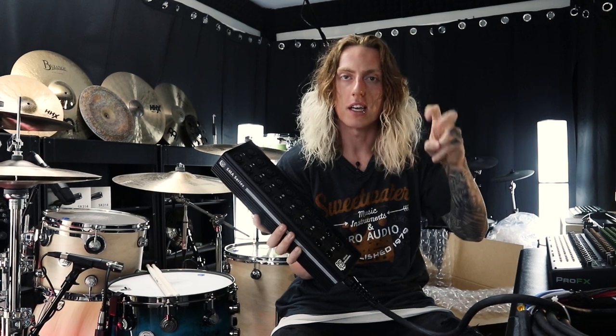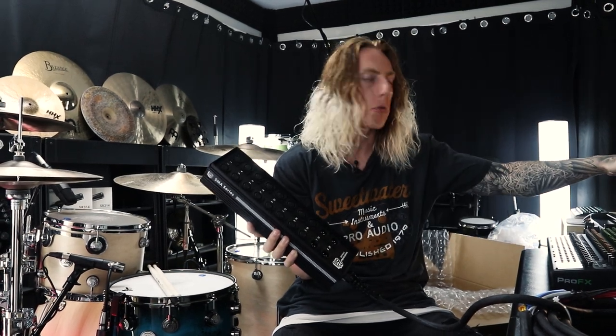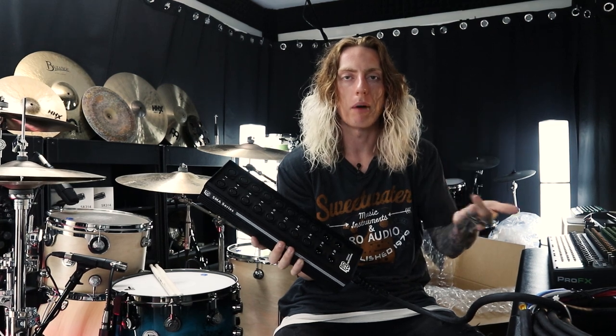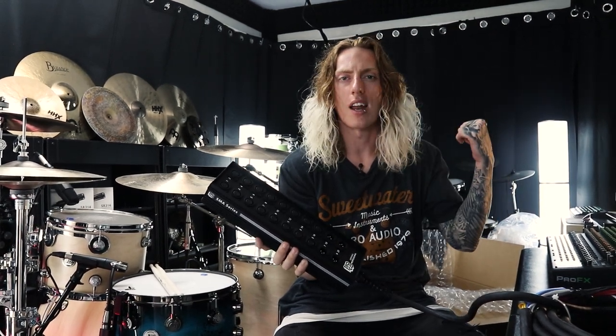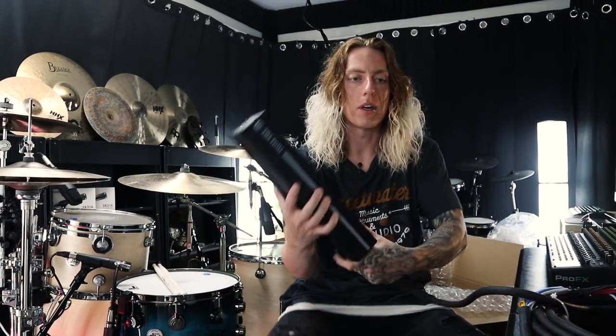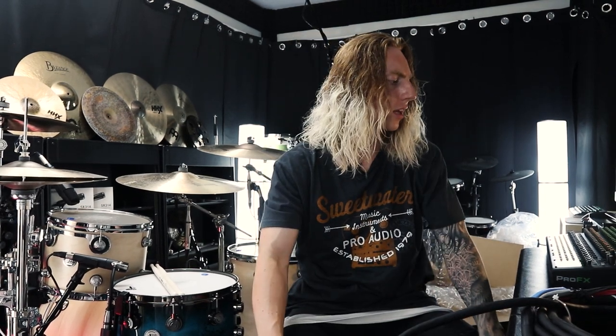Every Monday all I really have to do is unplug the recording setup and plug it in for the streaming setup, which will run into this mixer. Then we'll have the outputs out of this into a small interface — probably attached to Lindsay's laptop because I imagine it's way more powerful than the iMac — so the stream will be way more stable. That in theory is what I'm going with.